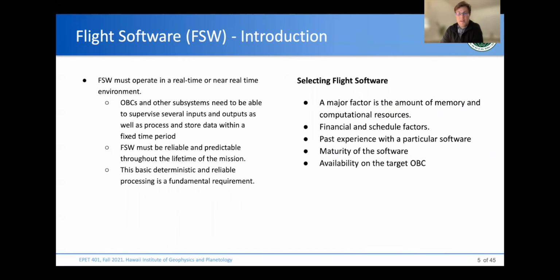One of the aspects that is highly discussed in flight software development is the ability to run in near real time or real time. This means that our computers, like MacBook Pros and Windows machines, Windows, Linux and Macs, are not necessarily real-time operating systems.